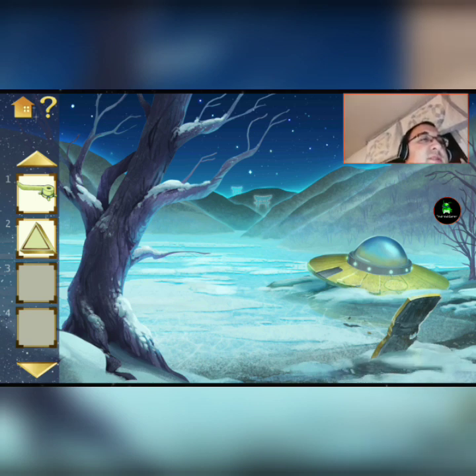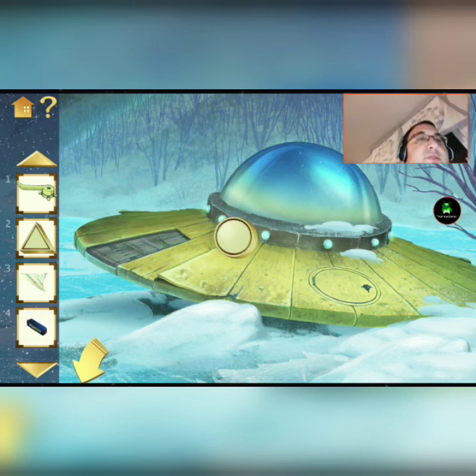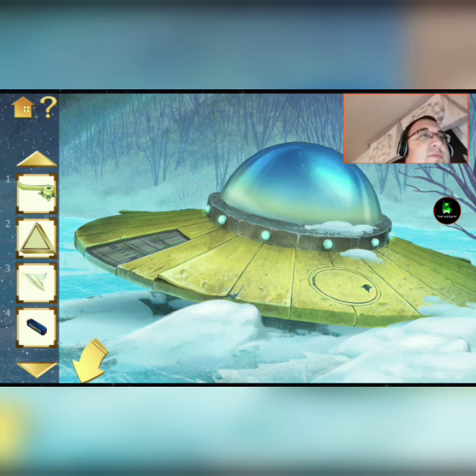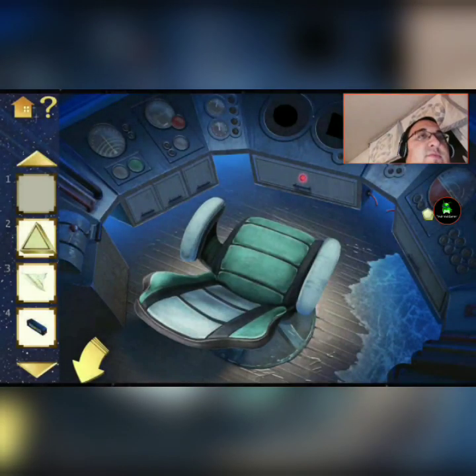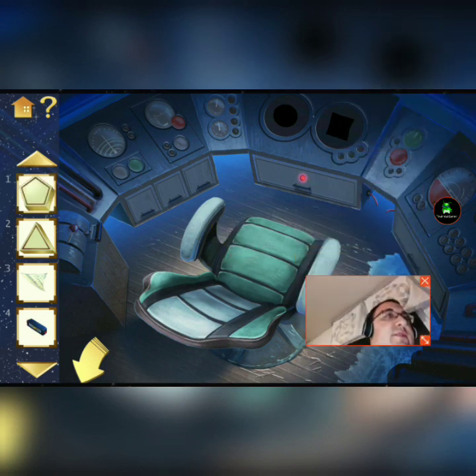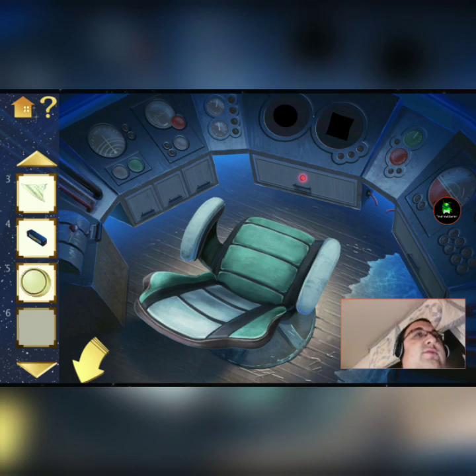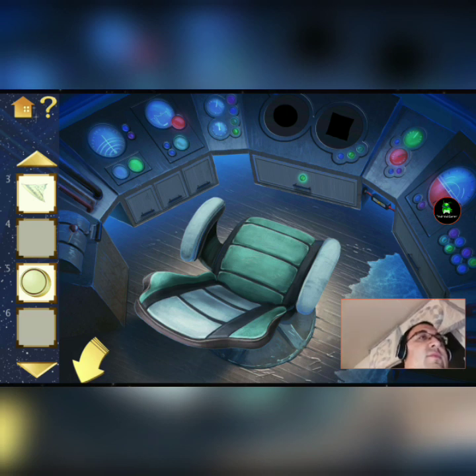So, okay. So, cog, triangle, assuming this goes here. Okay, what do we got here? We got a circle and a square. I got the circle. There we go. Can I put circle in now? No.